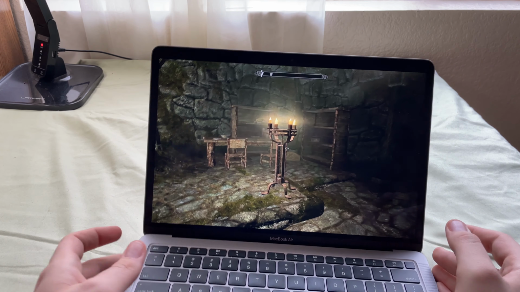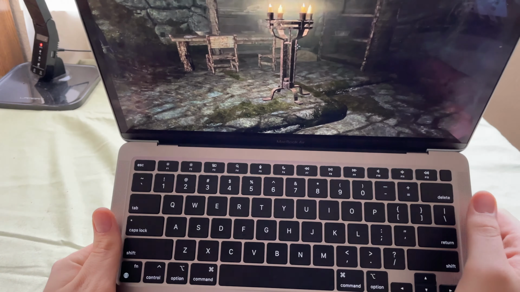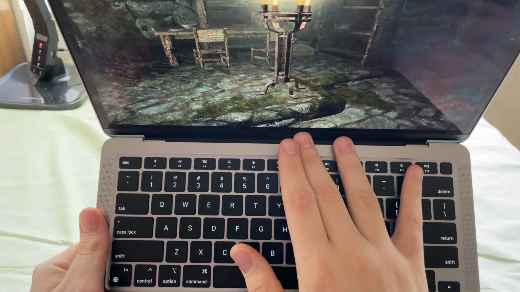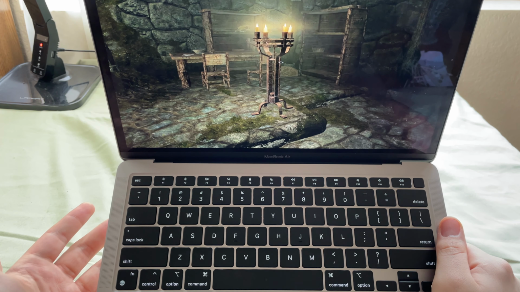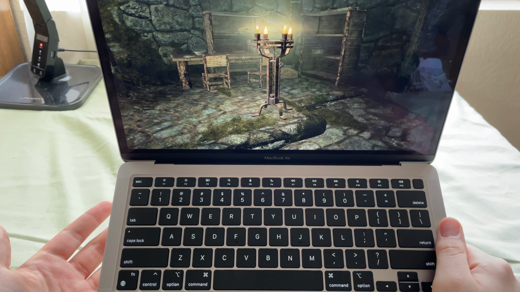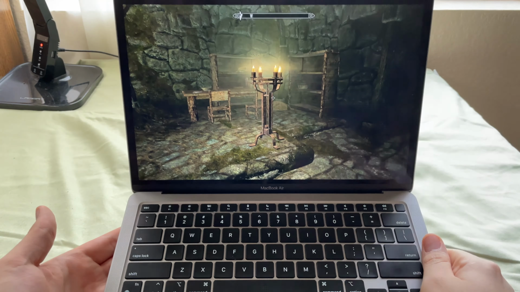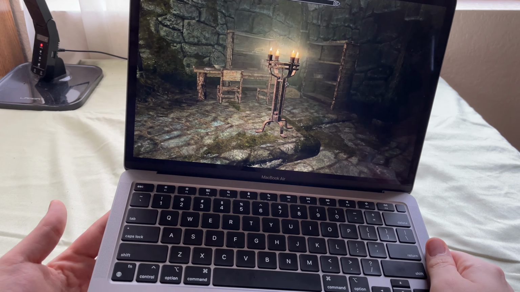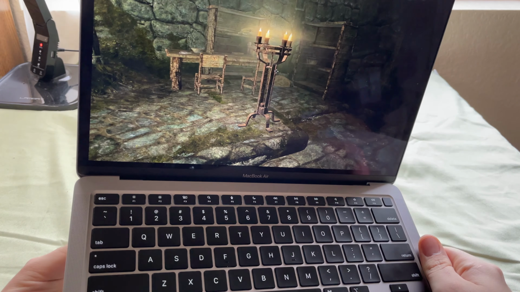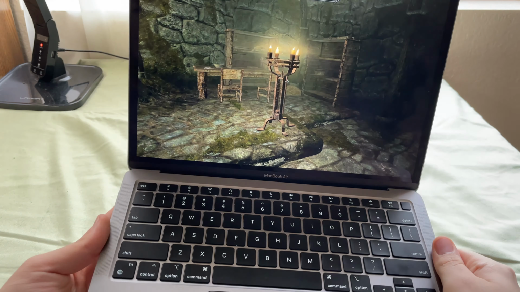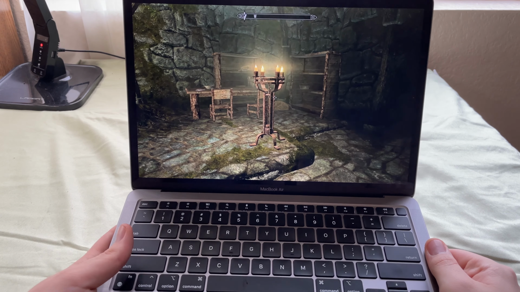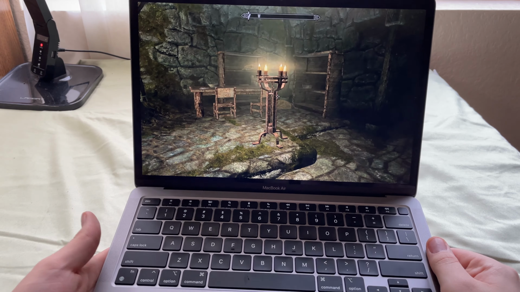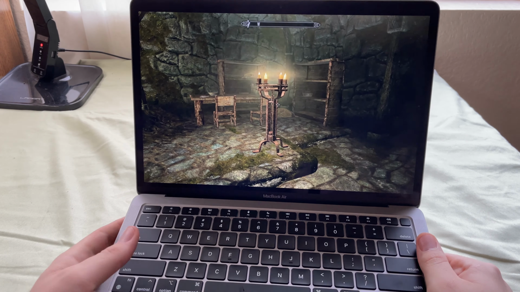Considering you're just streaming video and sending inputs, the MacBook Air does not get warm at all. If you really do the math on that, it basically means you're watching a YouTube video to play games, running games through streaming in your home. You're going to get 15 hours probably, 10 plus hours definitely, of streaming games.